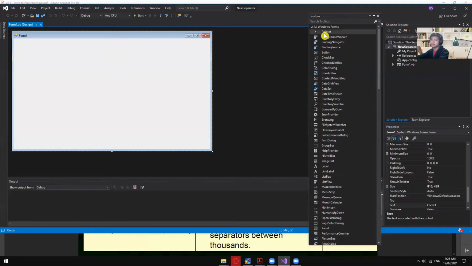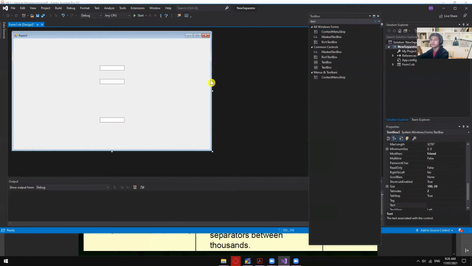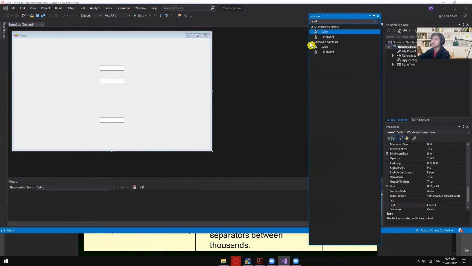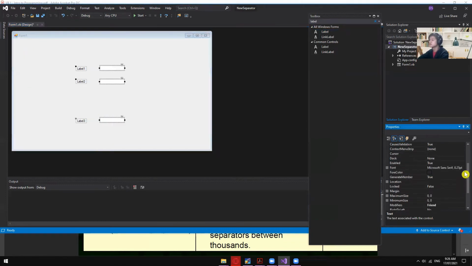So let's have a simple addition. Text box. We need 3 text boxes, and then the label is this one, Result.